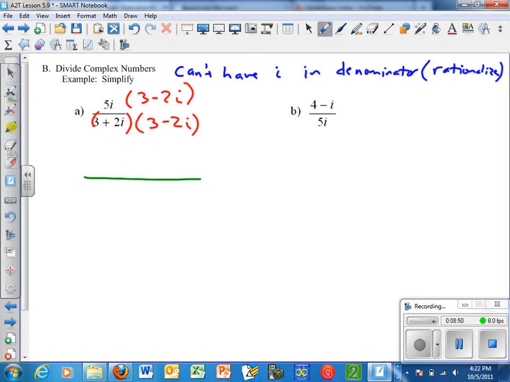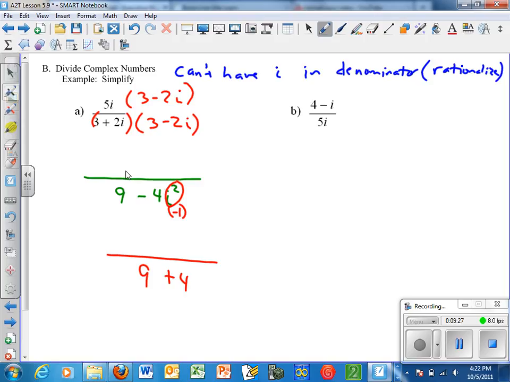I'm going to do 3, I got a FOIL, so 3 times 3 is 9. Now, I'm not going to do my outside and inside. This is why we're multiplying by the conjugate, but minus 6i plus 6i would drop out. It would be 0i. Okay, then I get 2i times negative 2i, which is negative 4i squared. But we have to remember that i squared right there is negative 1. So on the bottom, I'm really going to have 9 minus a negative 4, when I multiply 4 times negative 1, or 9 plus 4. So that right there, and we'll simplify that in a little bit to 13 here. But let's do the top.